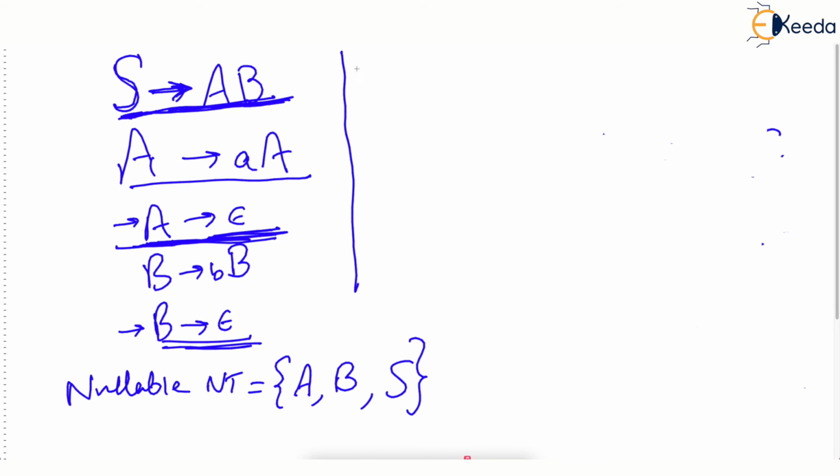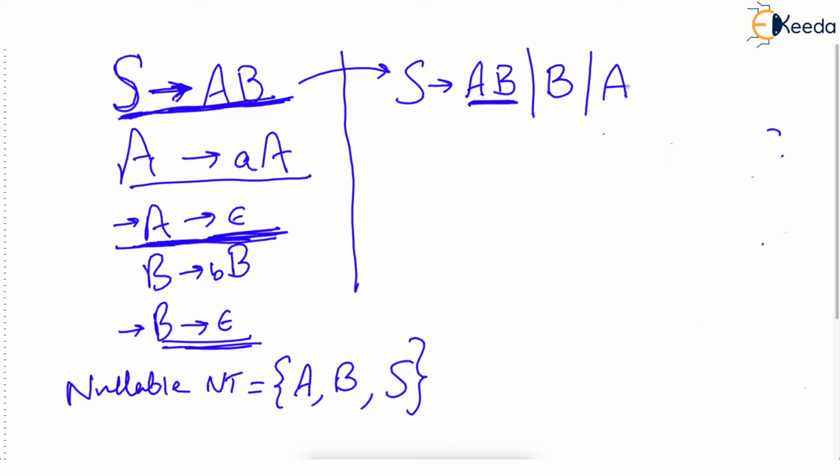We will now revise our grammar. Let's write S derives AB. You know A and B both are nullable. Correct? If both are nullable, still you write both. Then you write the same production without A. You write the same production without B. But both are nullable, so you should write the same production without both. Without both means you are neither writing A nor B. So what is pending is epsilon. And that's true. S derives epsilon. We proved it. So S must derive epsilon.